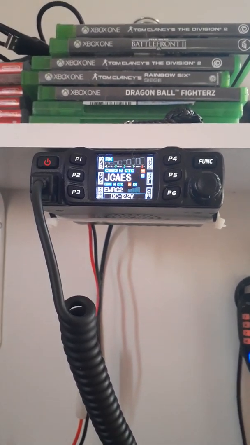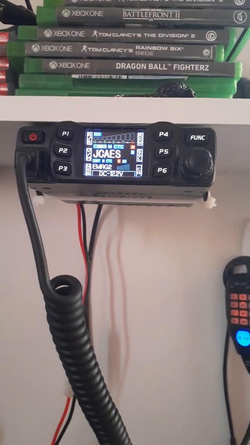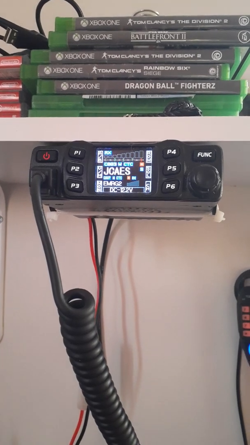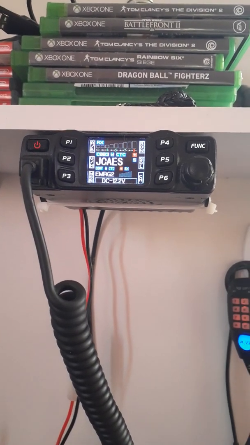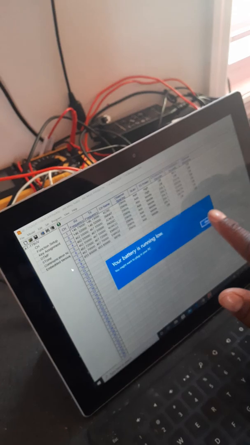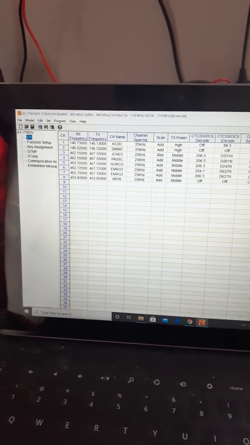And I say that it's good to learn how to do both, right? How to program it using the radio unit itself, with the combination of the handset and the unit itself. So one thing I like to do definitely is program radios using the software. This is so much better. You can do way more by programming it using the software than you can just using the unit itself.